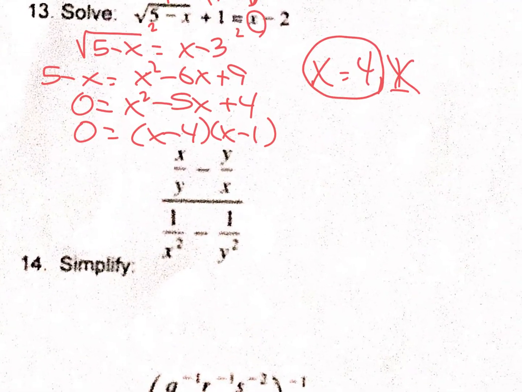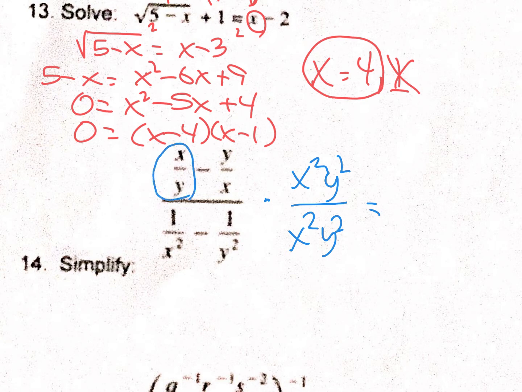On this next one, I'm going to multiply the whole thing by the LCD. And this time the LCD is x squared y squared. Multiply the top by that and the bottom of that whole. See if I can make this happen for you. On this, I'm looking at this fraction right here only. If I'm looking at that one, this y is going to cancel with this y. Okay, and it's going to give me x cubed y.